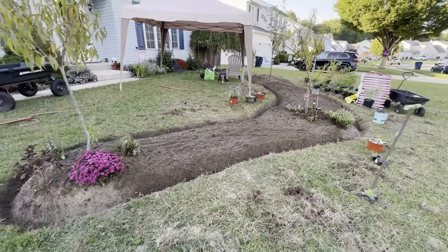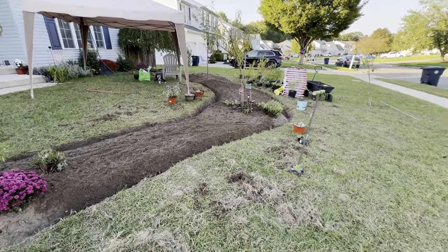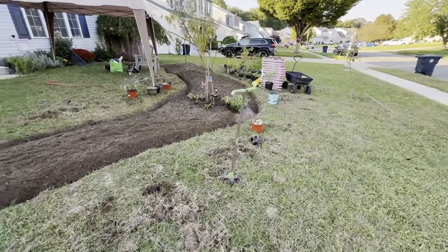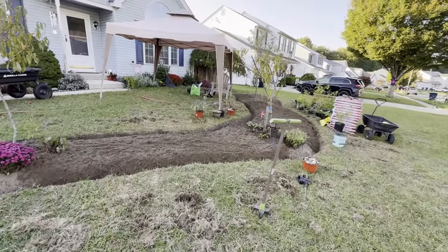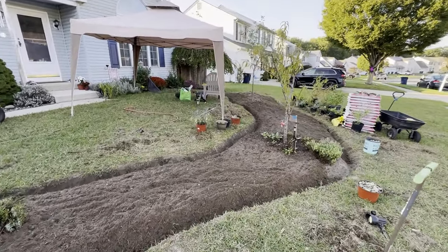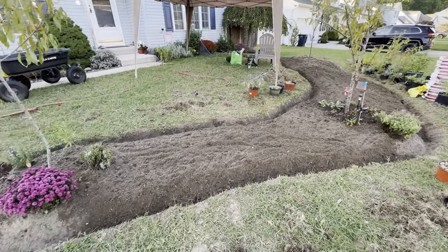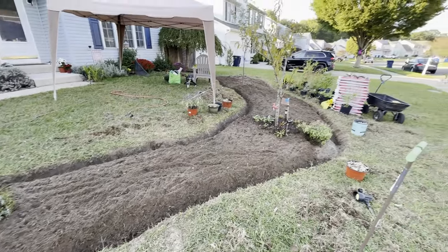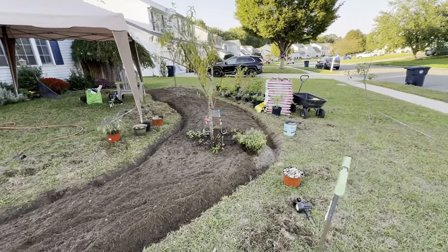I am all done digging it out and smoothing it out and removing a lot of the weeds, but I do have a mess to clean up. You can see all the weeds are around the side. But I'm very excited now because I can start putting my plants where they're gonna go, and then I can start planting them. But it's getting late and I'm running out of energy, so I don't know if I'm gonna finish it now.